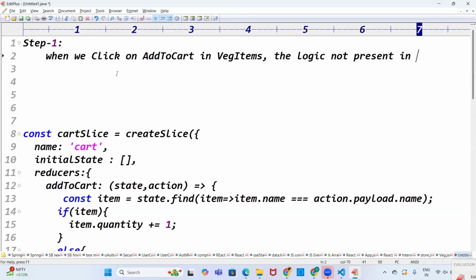When we click on what? Add to cart in waste items. The add to cart logic is not present in waste items.